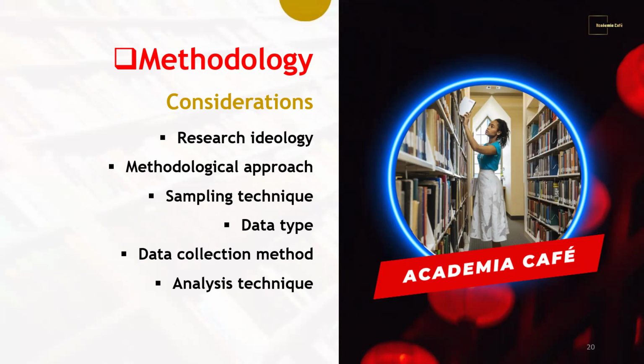In what form are you going to be collecting the data? Also essential is your data collection method. Are you going to be using interviews or surveys? Are you going to be using focus groups, or are you going to be taking some readings or measurements? And it is also essential that you consider how you are going to analyze the collected data. Are you going to use, let's say, regression analysis or thematic analysis? These are essential choices you have to make in designing your methodology and writing up the chapter.